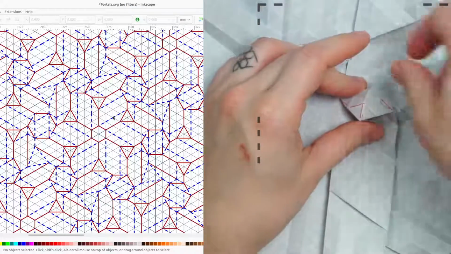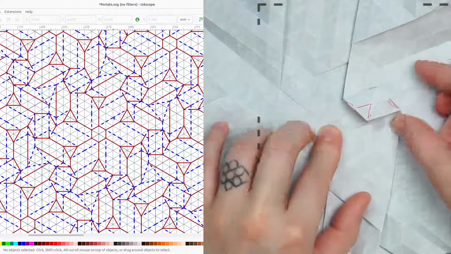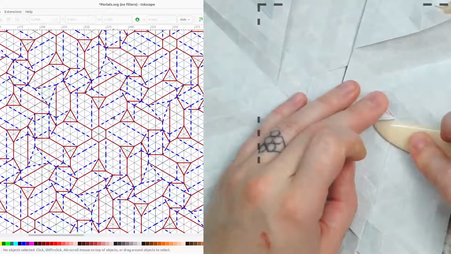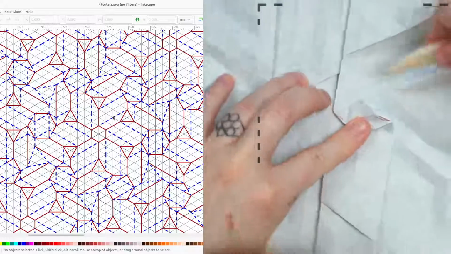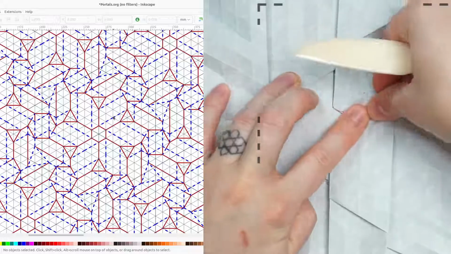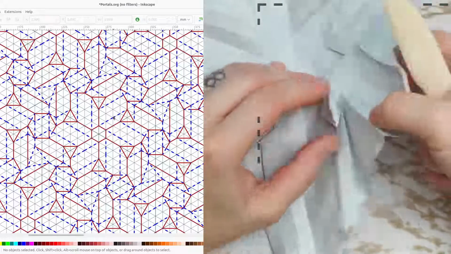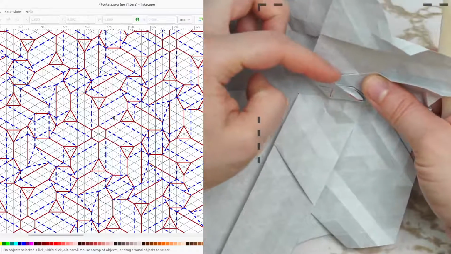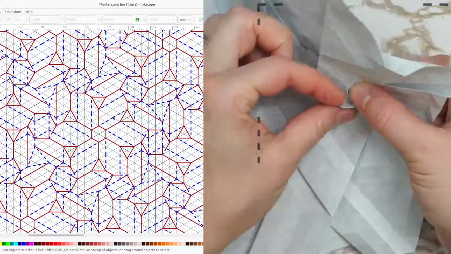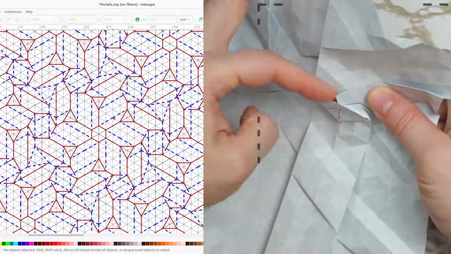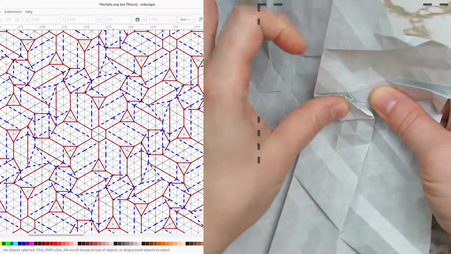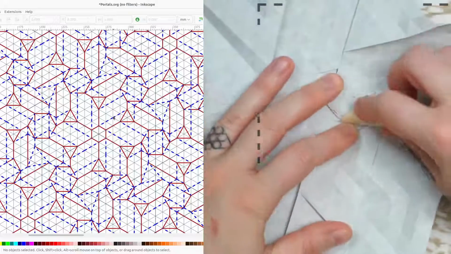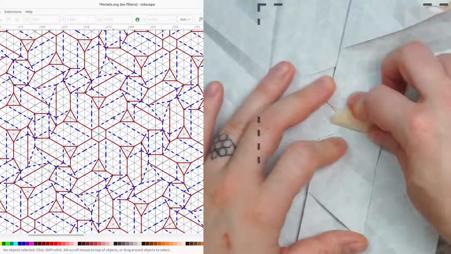And making sure that all of my valleys are actually on grid lines. I have this diamond, and I can use my bone folder to smooth out the bits underneath. And on these corners, I'm going to pull this segment as far this way as I can. So I want it buckling with the pleat instead of against the pleat, as a matter of personal aesthetics, but it's hidden so no one can really tell.